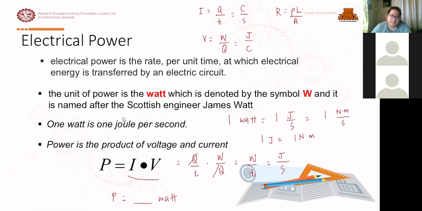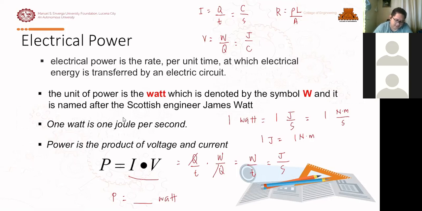So we have to make sure that we understand how it became joules per second, or watt. Because if we don't know where the Q over T and the W over Q come from, we will not get this unit. Maybe we will just assume to use amperes right away for I, and volts right away for voltage. If we don't know the equivalent unit of volts, which should be joules per coulomb, we will not be able to cancel out the coulombs in our equation to have joules per second, or what we call watt, which is the unit for power. Okay? So, basically, the formula of power is simple.